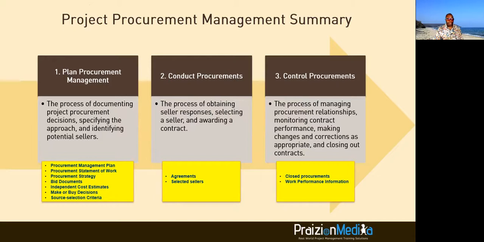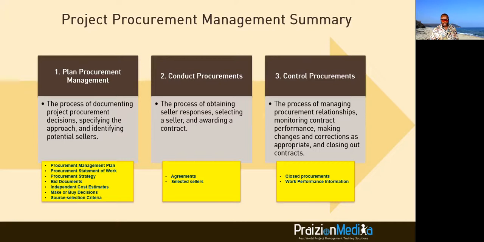Now, I want to encourage you, as you go through procurements, make sure you understand the difference between the procurement strategy and the procurement management plan. The procurement management plan is a plan for how to manage procurements overall. The procurement statement of work is the narrative of what you, the customer, want, what you're looking for the seller to deliver to you. And the procurement strategy has things such as the payment system. What kind of contract are you going to use? And what kind of delivery system is it going to be?